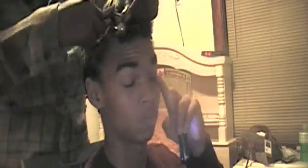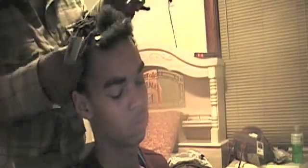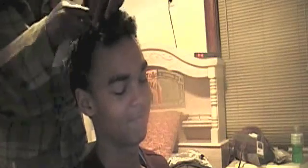So right now I'm just going to grab the hair and twist it again like I was doing prior with the comb. And then I finish up by just using my fingers like that. So there I go. And if you need it tighter, just grab it from the base and keep twisting.